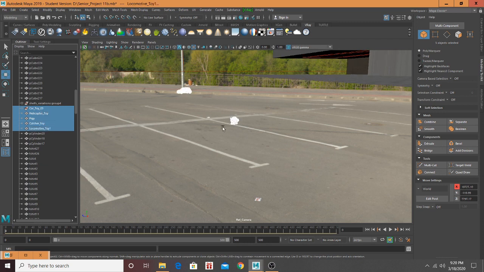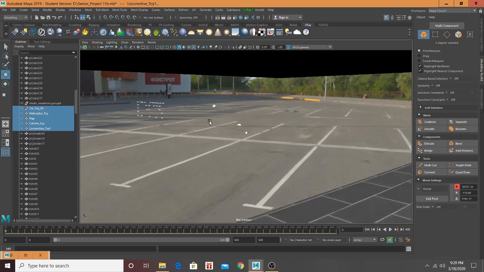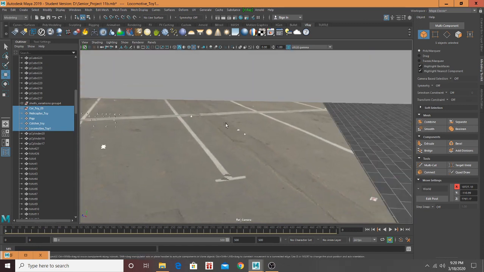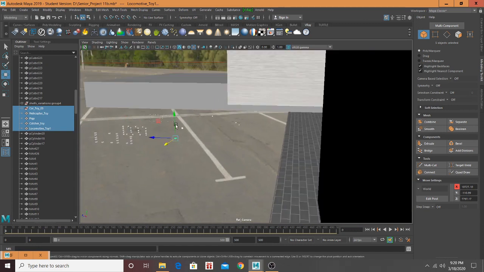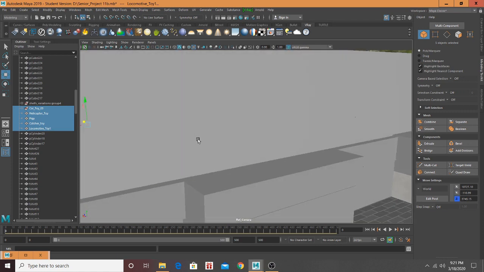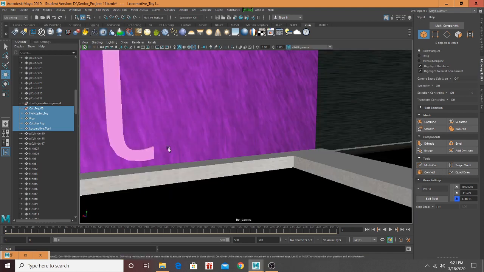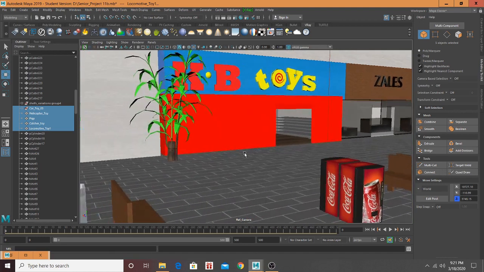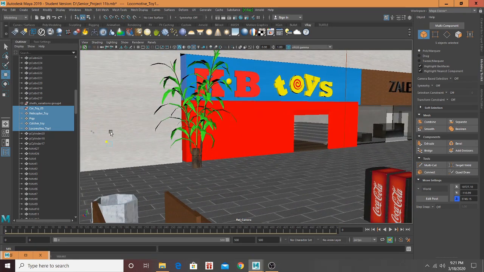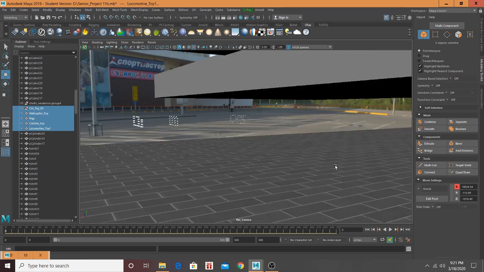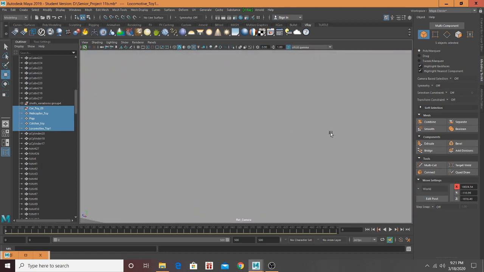Catcher toy, locomotive toy. Where are they at? Alright, there's more we gotta delete. But let's put these in KB Toys right now. Perfect. Or at least put them in the mall for now. Get them out of my way. Then I can just delete all this.